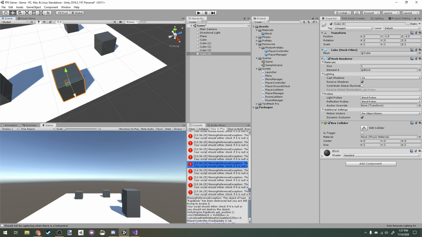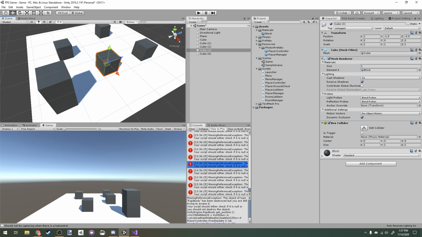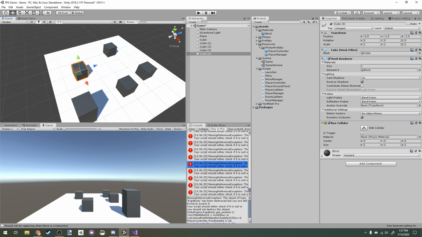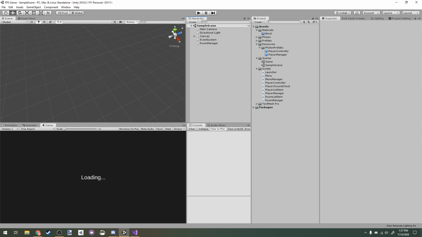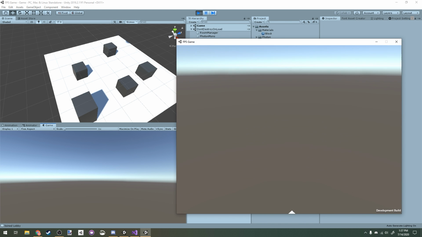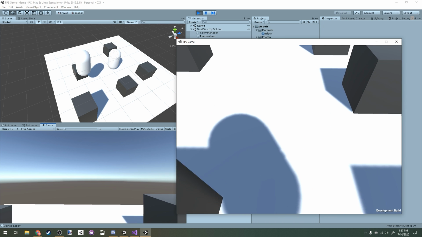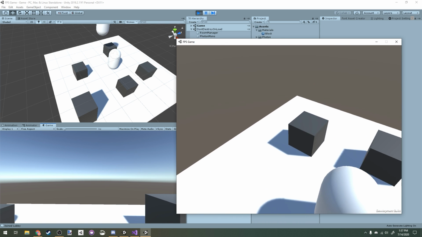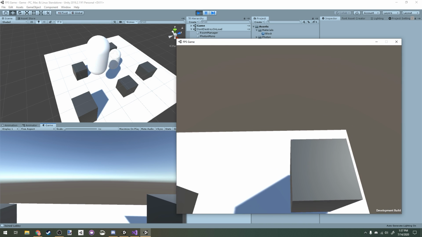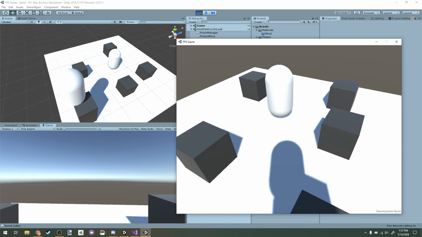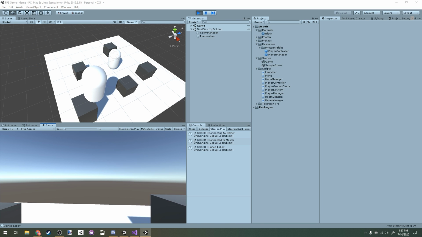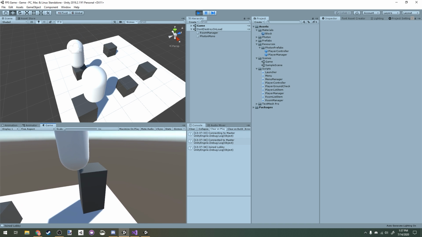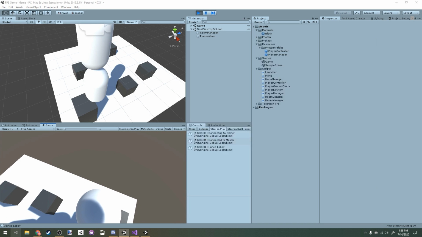Sky's the limit with this kind of thing, guys. Look at this, it's a masterpiece. Alright. Now we've got our nice little obstacle course set up here, whatever you want to call it. We can build our game for like the 50th time today. And now you can see that we can jump around, have a bit of fun. Woo! And the other player is able to see us move around, as you can see. Jump on other player's head. Whoop.